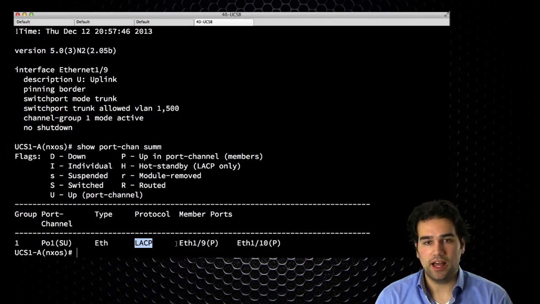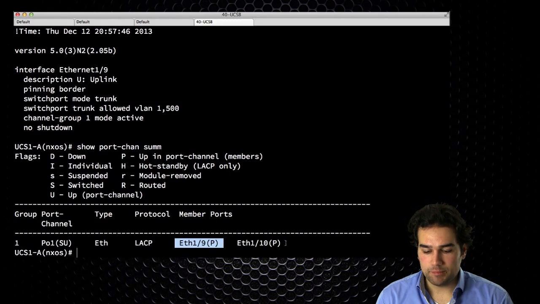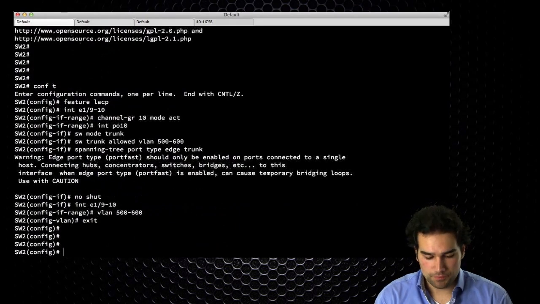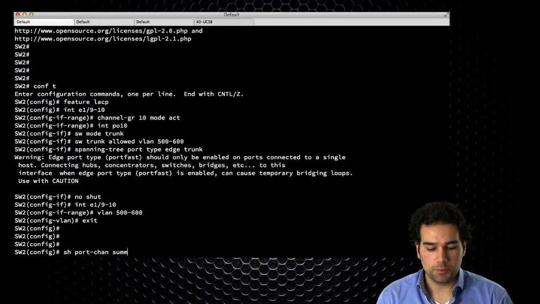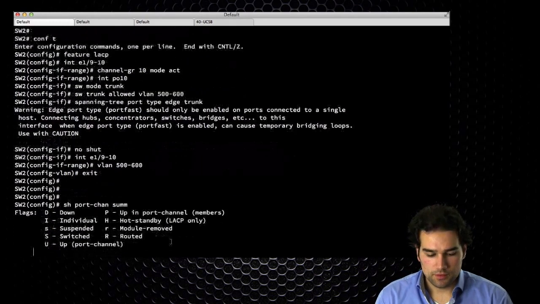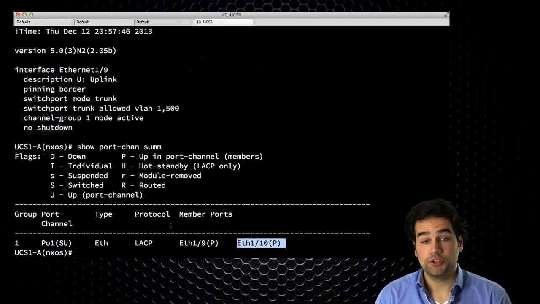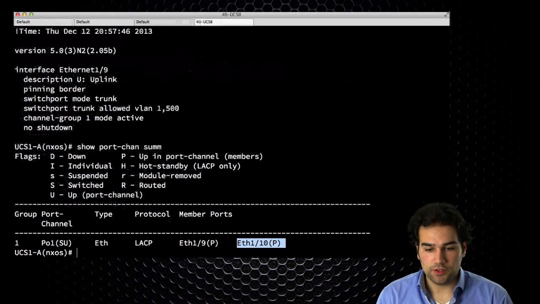It's going to be activated either way. And I can see that both my interfaces 9 and 10 are participating. So when we go to our switch 2, I'm going to do a show port channel summary. I should be able to see here as well that my port channel 10 is participating on both ports. So, looks good. We have configured our port channel.